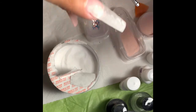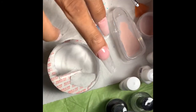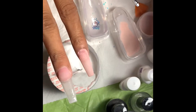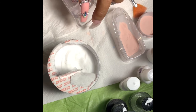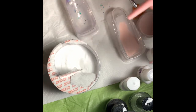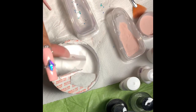So working on my middle finger, I'm going to add a third layer of my base coat. And once I do that, I'm going to take my nail and dip it into that glitter. Like literally just dip it in there. Sorry you guys couldn't really see, but I'm dipping it into the glitter, making sure the glitter gets on there. I basically use the base gel as a glue for the glitter. And then I want to dip it in my clear. And voila.